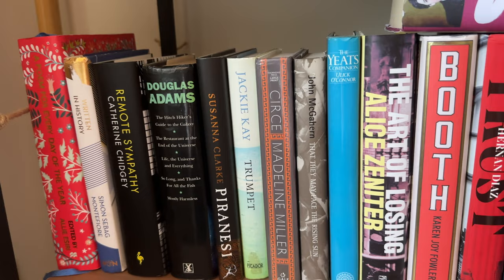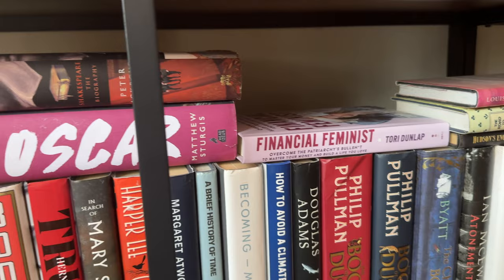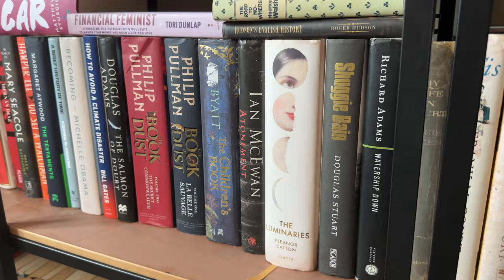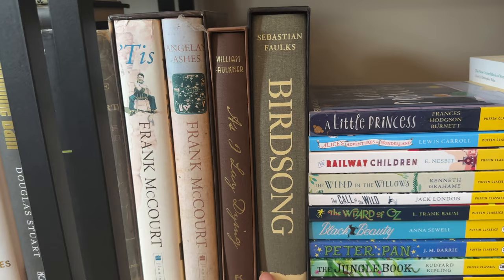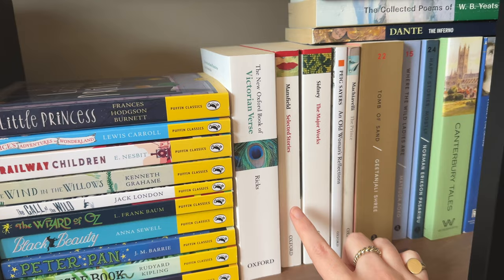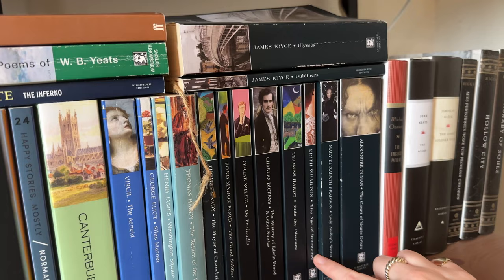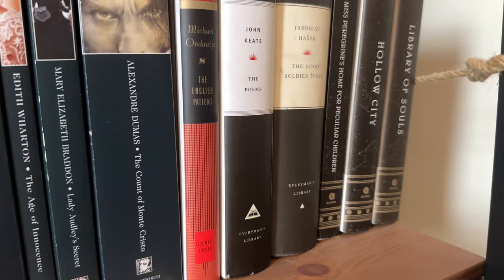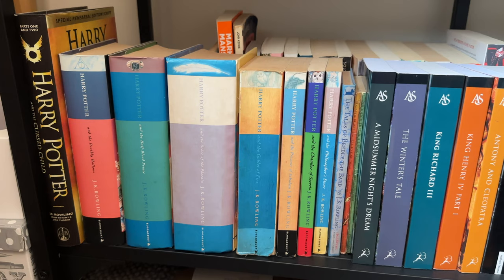We then move on to my third shelf which has all of my hardback books. I'm not a massive hardback fan, but a lot of these I picked up second-hand and I like that they're all together. The publishing house organization sort of goes out the door here, but I still try to piece collections together — so I have the Penguin Children's Classics lined up, my Oxford University collection, the Tilted Axis collections of translated works, the Wordsworth collections in the black spines, three Everyman Library books, and the Miss Peregrine's Hollow City collections.